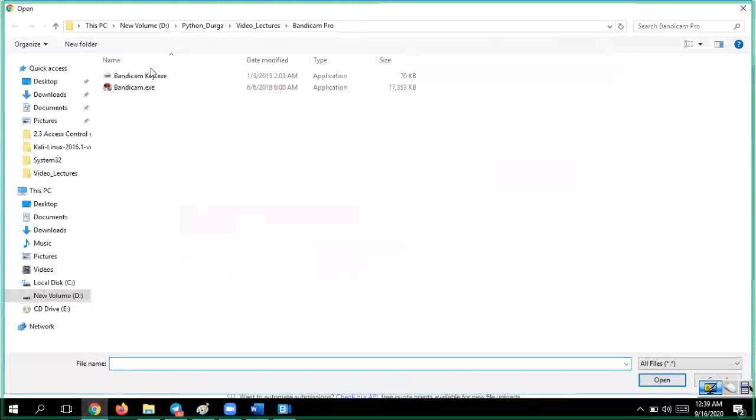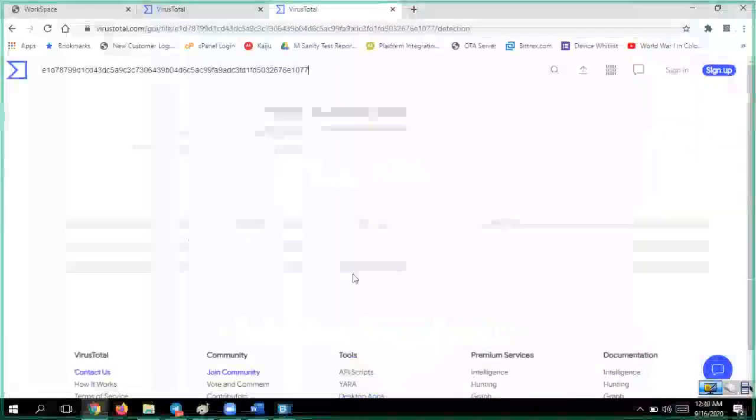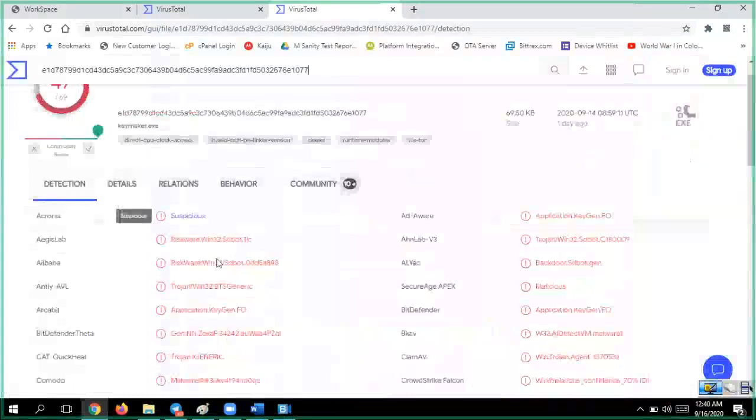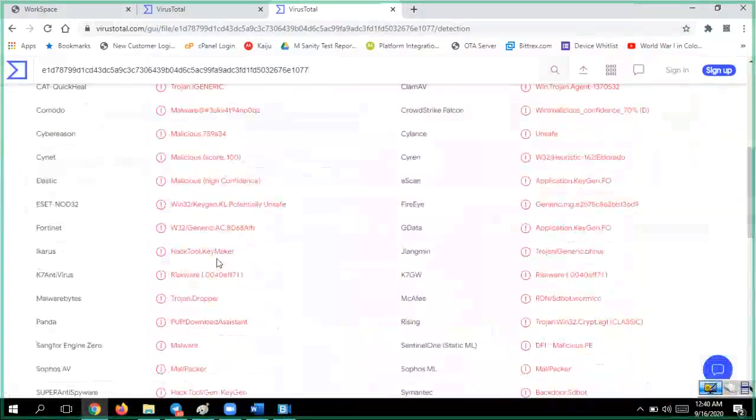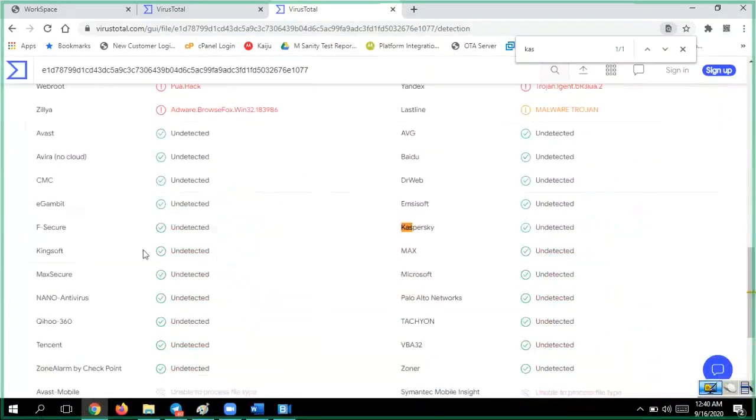I have taken this Bandicam file. If you see, there are 49 antivirus companies. Kaspersky has already detected it. Oh, undetected, these guys.